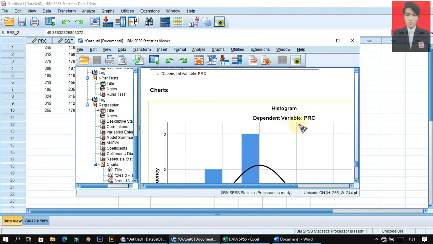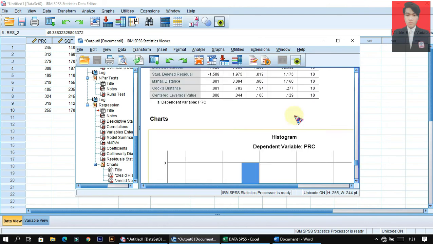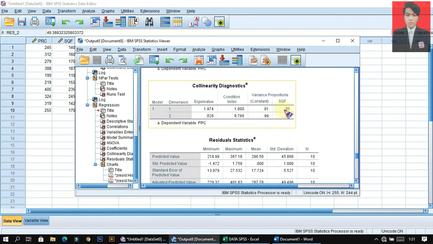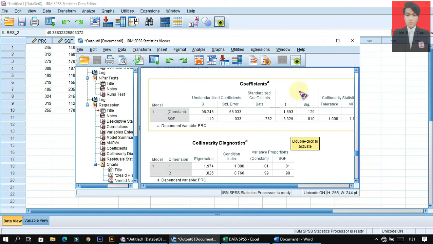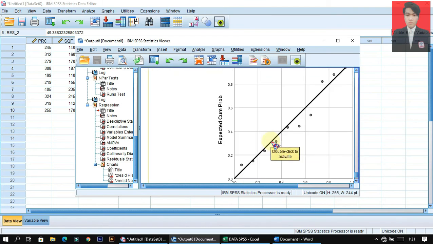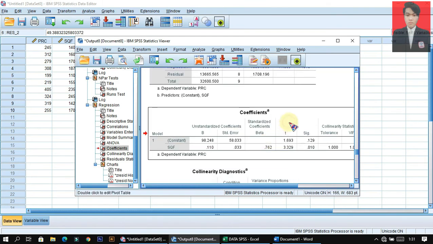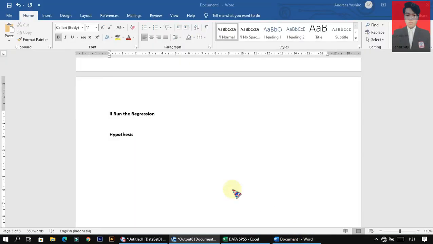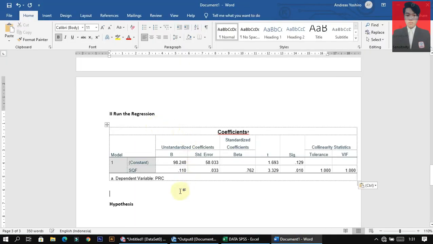Don't forget to check the histogram. Okay, the data that we need to use is Coefficients A. This data, Coefficients A, we copy it, and then we paste it here.